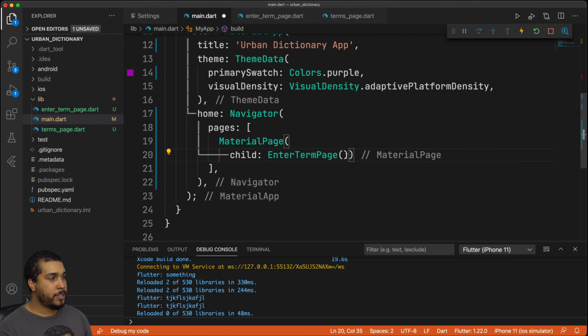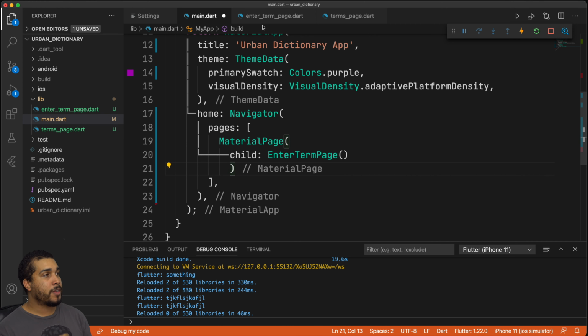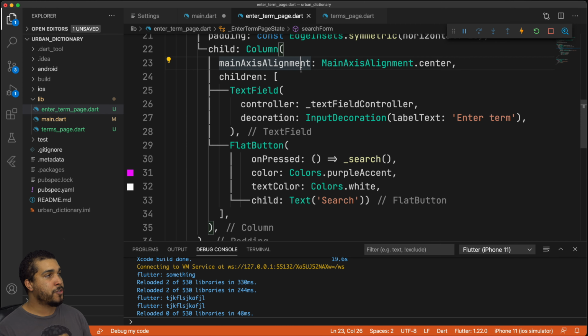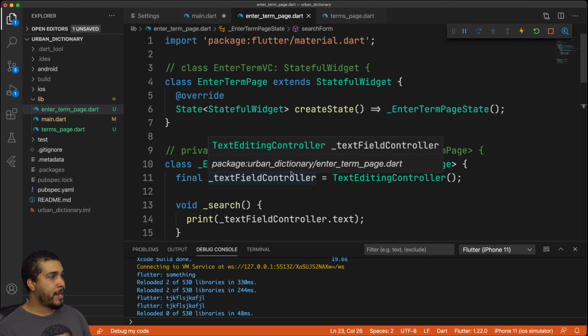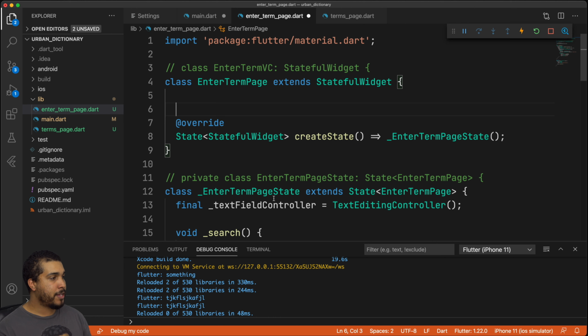Instead of creating this key right here, I'm going to go back over to my enter term page, and I'm going to create a static property that's going to represent our key. At the top of enter term page, make sure it's the enter term page and not the enter term page state, right?